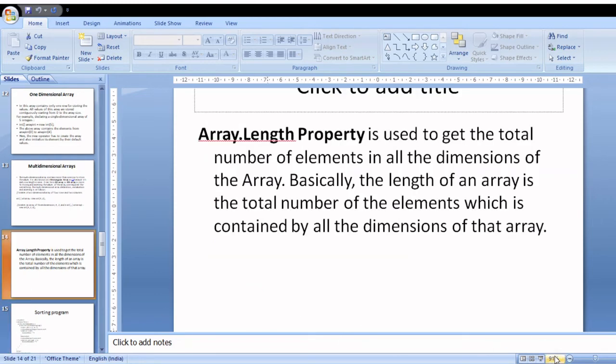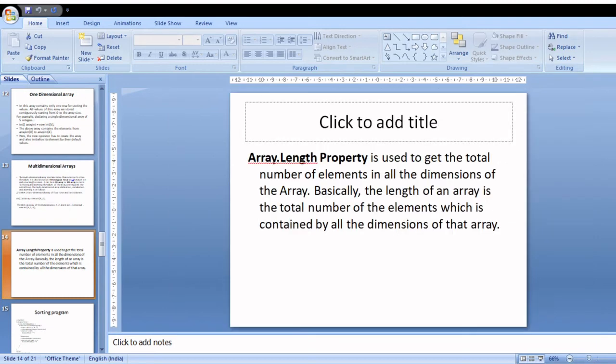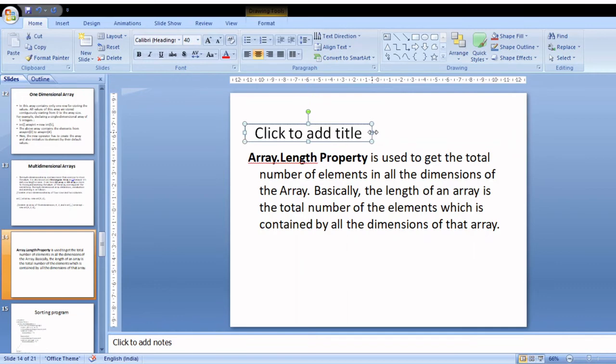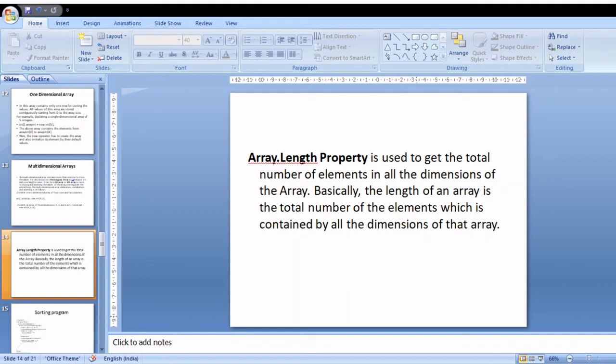We will look into the array.length property, which we discussed just now in the sorting program. It is used to get the total number of elements in all the dimensions of the array.